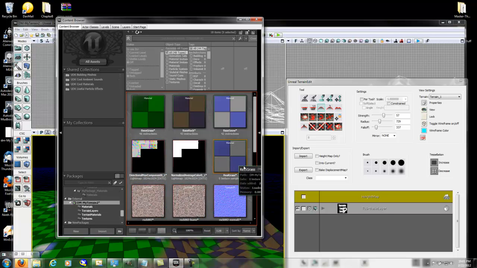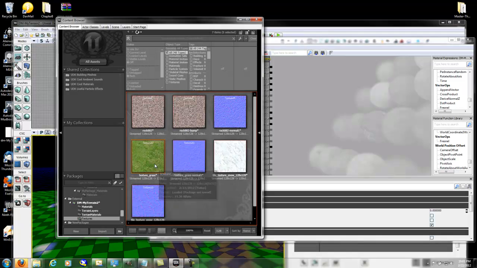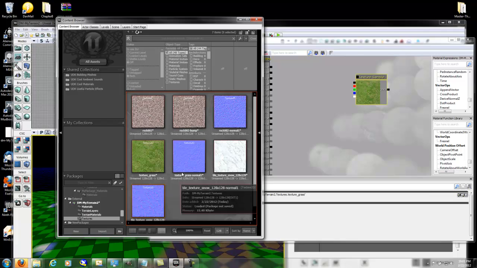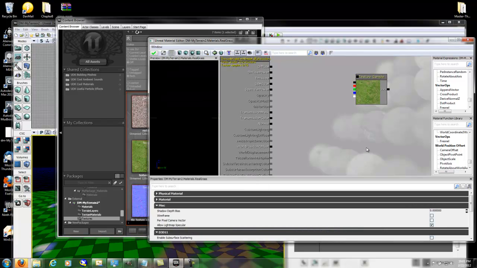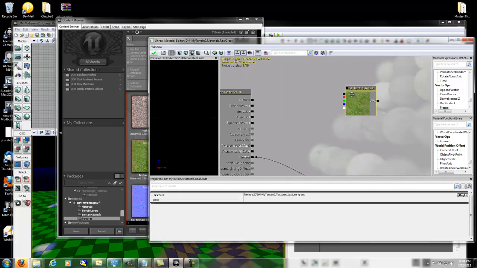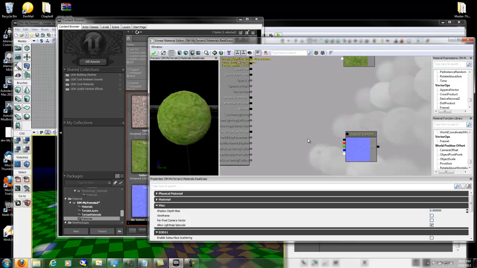Actually, I need to open my real grass material, choose the real grass texture, bring it as a texture map, and then click on grass normal, bring the normal map in, connect the normal map, and then I'll have to connect my grass material to the diffuse, and as you see here, with the normal that I have, my grass now looks pretty realistic.